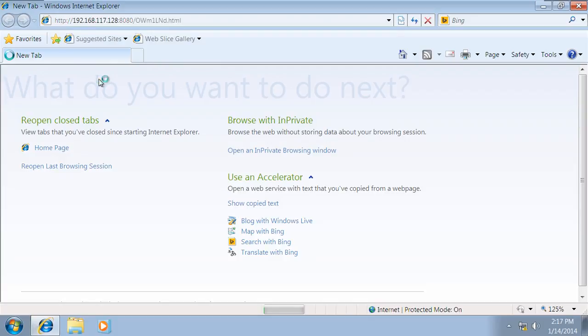I just clicked enter. The machine is working very slow.